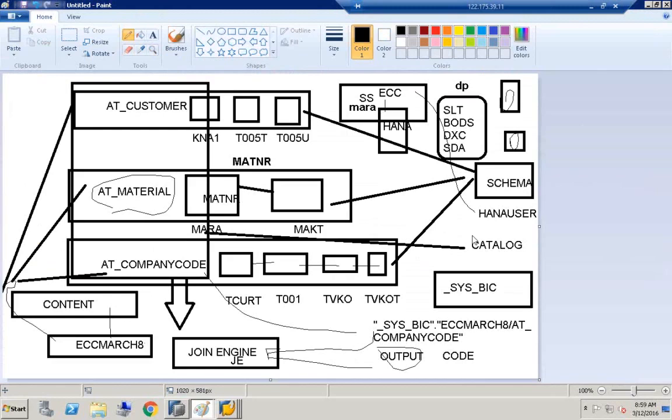On-premise means I actually have the system with me. In the cloud, the hardware is with a different hardware vendor, for example, Amazon Cloud, Korean Telecom, Microsoft Azure. So these vendors provide hardware. I rent hardware from them. I install the SAP HANA database on their hardware as a platform as a service.